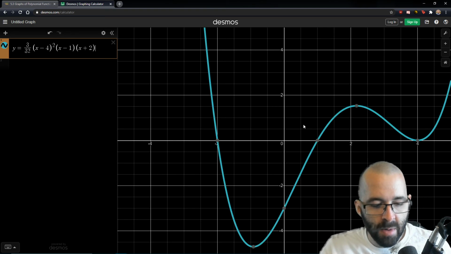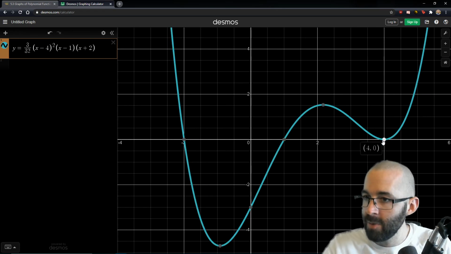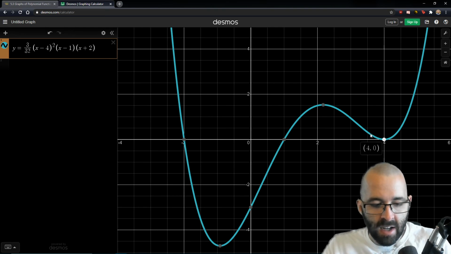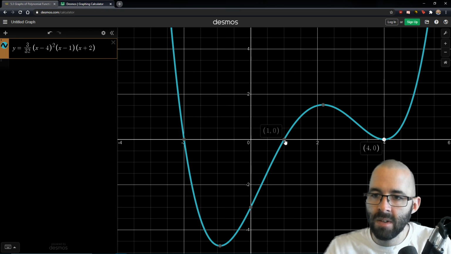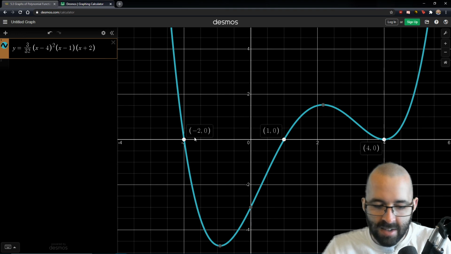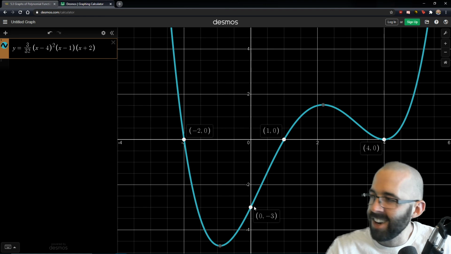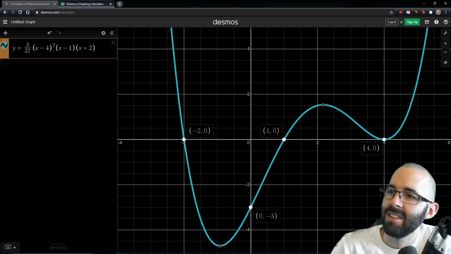Okay. The requirements were a root of multiplicity 2 at x equals 4. Ah, we do have a 0 at x equals 4. And it has multiplicity 2, right? It's like a parabola. It's bouncing off. That's a good sign. We said we had a root of multiplicity 1 when x is equal to positive 1 and negative 2. Positive 1 and negative 2, we do have roots of multiplicity 1. Zeros of multiplicity 1. Good. The last thing is the y-intercept was supposed to be negative 3. Hey, it crosses at negative 3. This is exactly the function we wanted to make. And that's how we do it.